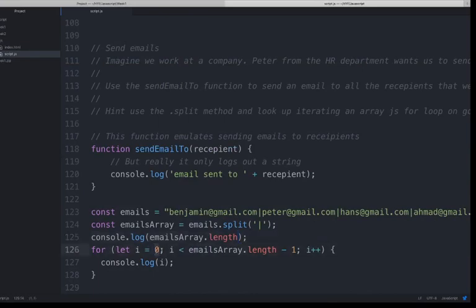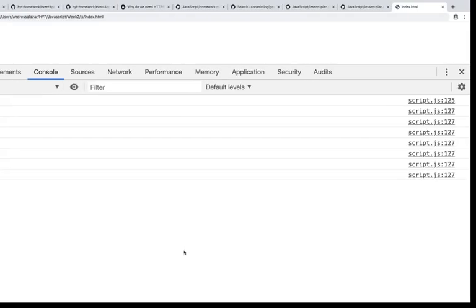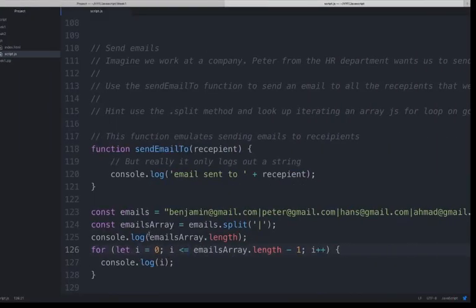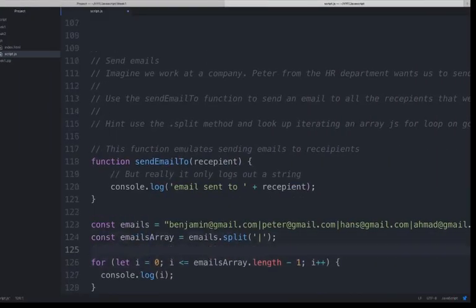So if we're starting by 0, we need to compare also that it's equal, because length minus 1 is 6. And the index 6, we do want to get to that. So, yes, it's 7. We're looping from 0 to 6.